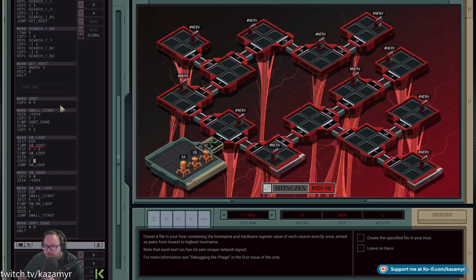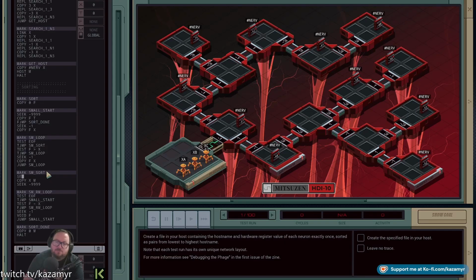How are we going to find the smallest, though? That's the question. We still have to void it, but we don't transcribe it. We've cut out the whole transcribe portion of the code. Copy F of X. Jump small loop. Okay. And then this is the sort piece.